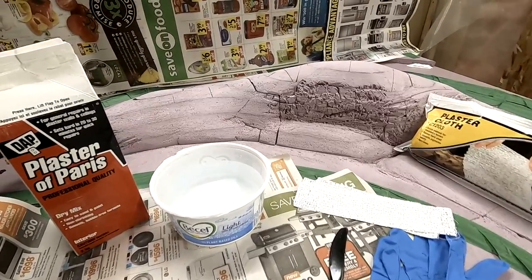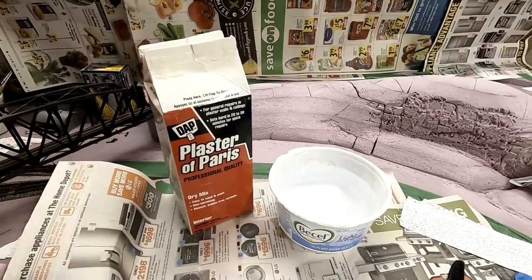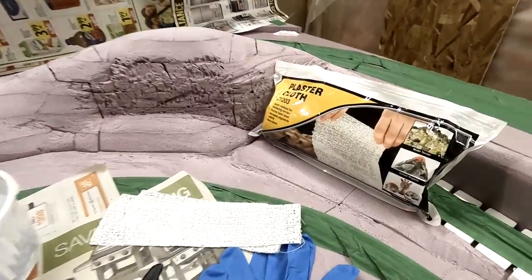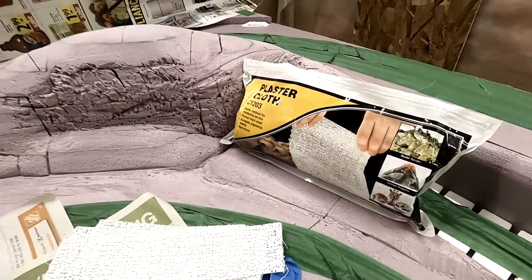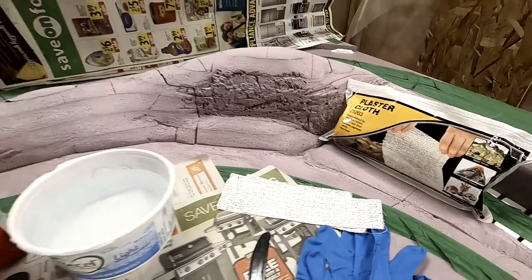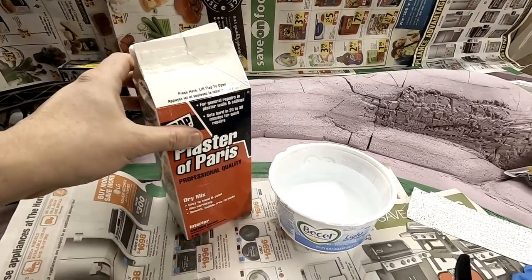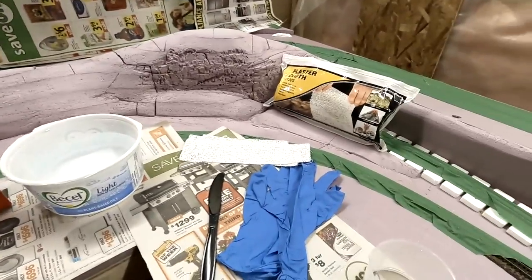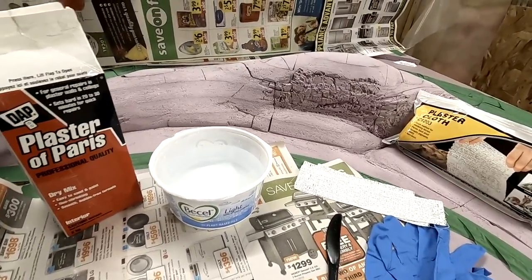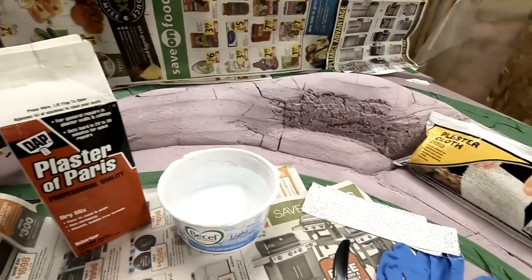We're now ready to start plastering the mountain. I'm going to use a relatively thick consistency of plaster, but I'm also going to try this Woodland Scenics plaster cloth. I cut a few strips just to try it out and see how I like it, but I'm certain that for the most part I'm going to be using just the plaster itself. I think I have everything set up, and if I'm lucky, maybe I can even throw in a few rock formations as well.